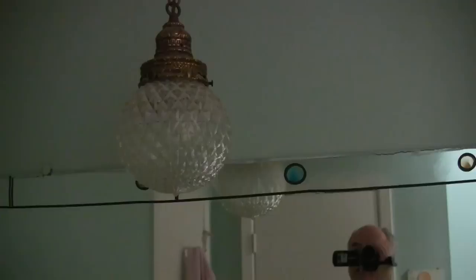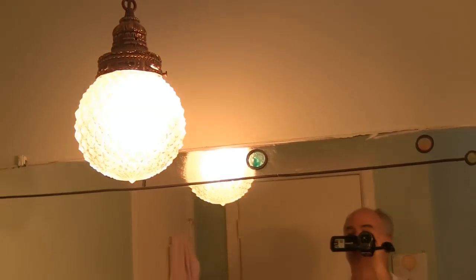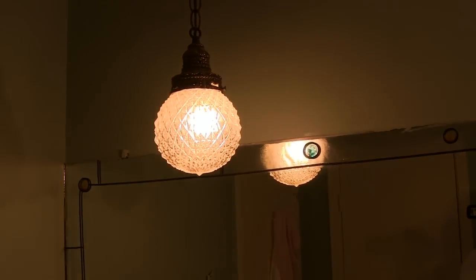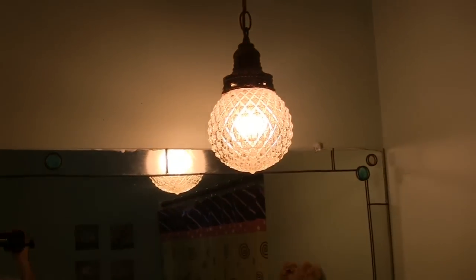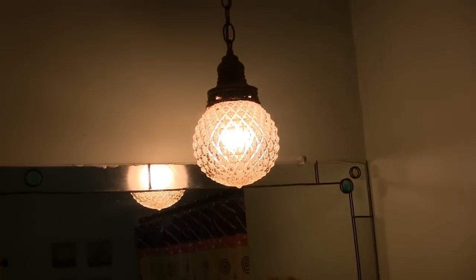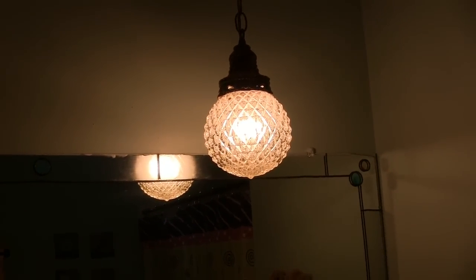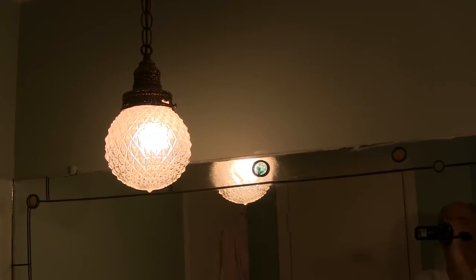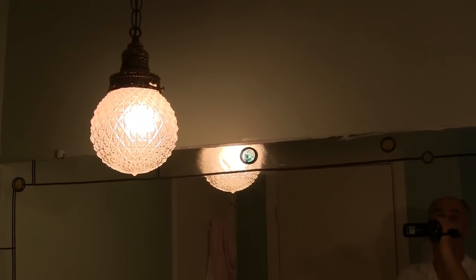All right, time to compare the warm LED to the 60 watt replacement compact fluorescent. I want to show you it starting up — it always does that, a couple of flickers, and then it's finally ready to go. Now, if you look at the brightness of that versus the LED over here, I think you can see we're getting a good deal more light out of the LED bulb than out of the compact fluorescent. As for yellowness, I would say the compact fluorescent is actually yellower — maybe a little too yellow, but it depends what you like.